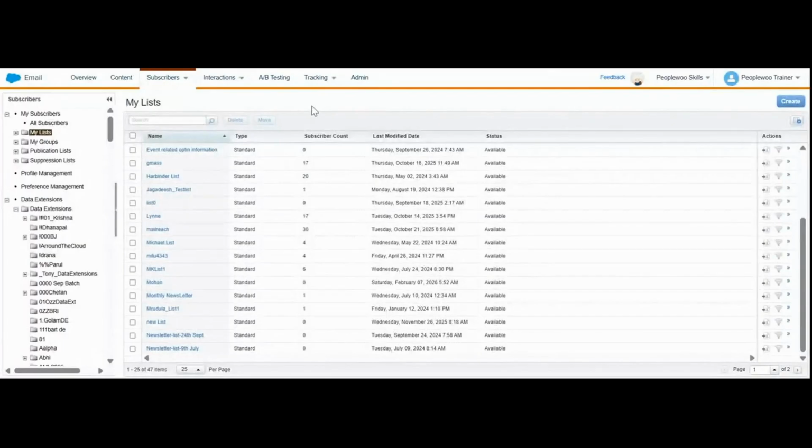We have three types of list which we use in every email. You might have heard these terms: suppression, exclusion. Have you heard these terms? Do you know the difference between them?